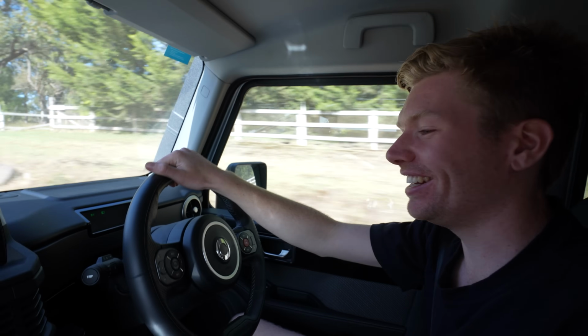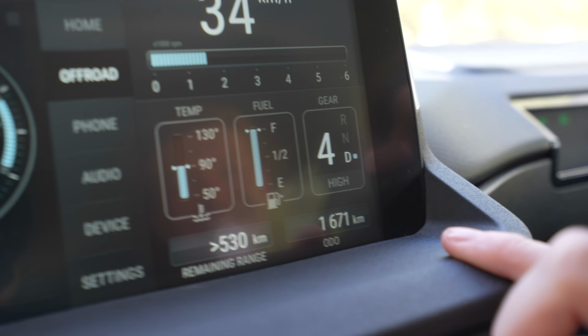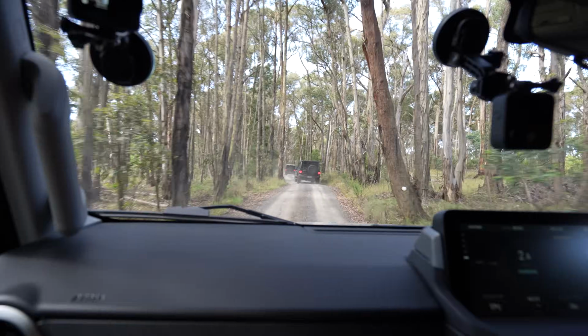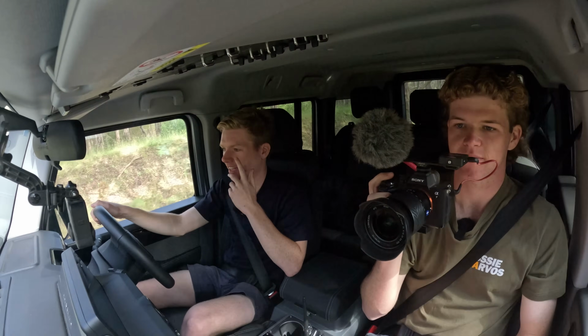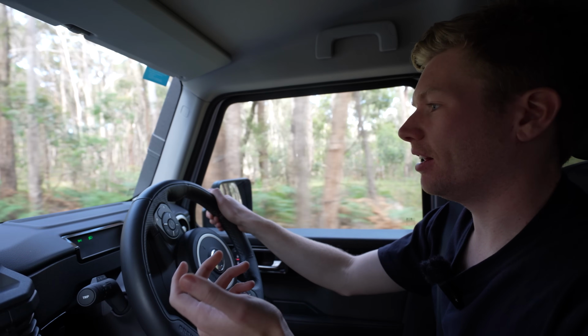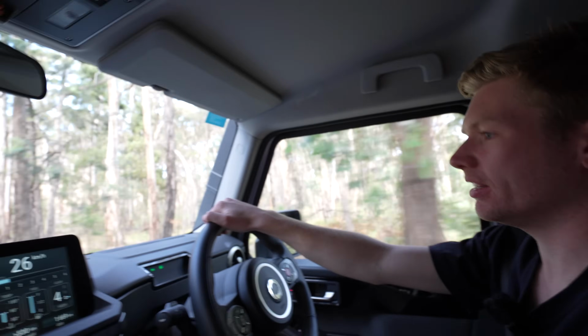So yeah. Another thing, I'm pretty surprised they let us drive a car that's only done 1,600 kilometers. So it's literally brand new. Pretty wild. And we're on the dirt. Yeah, the biggest thing is just so much quieter than my car, just in the cab. Yes, the exhaust is loud in my car, but just the engine noise, I just hear the engine.